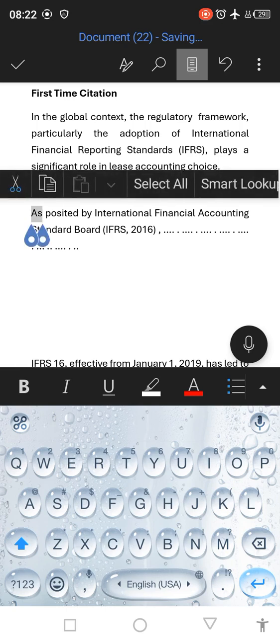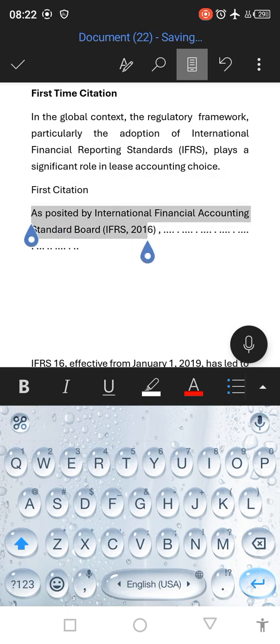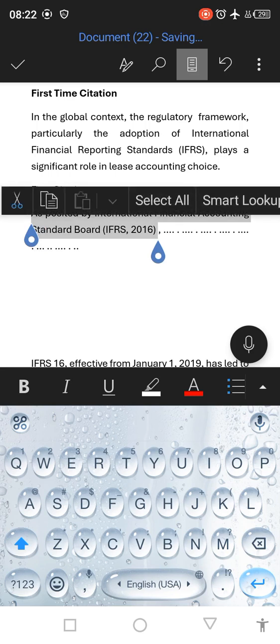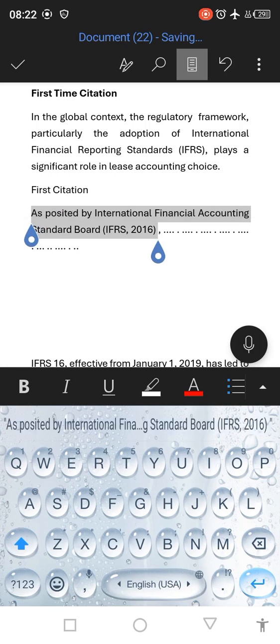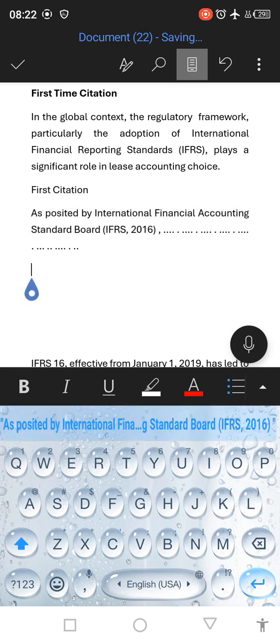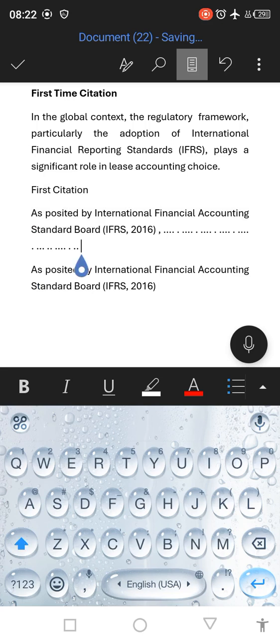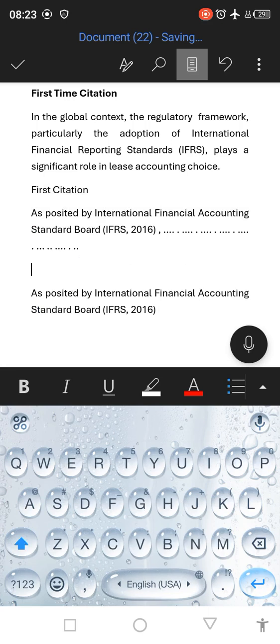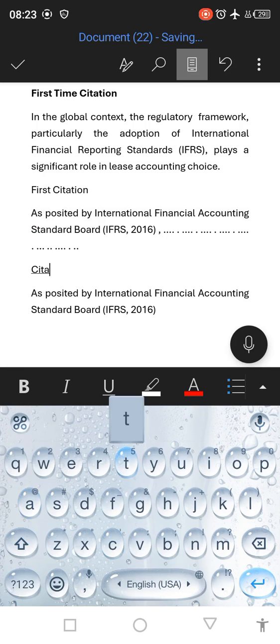Now, let me copy this. Let's come back here. Let me put citation at the end of a statement so that we can know.